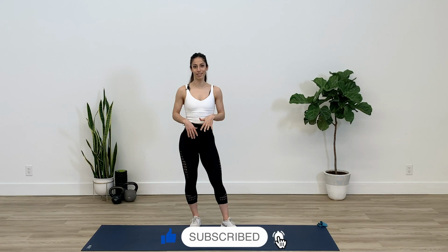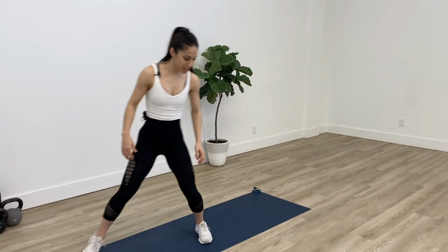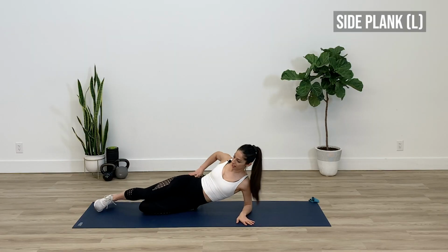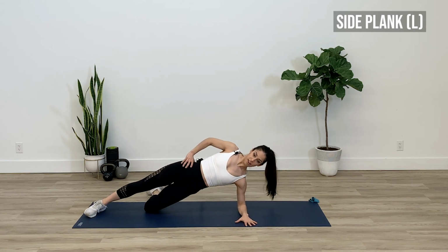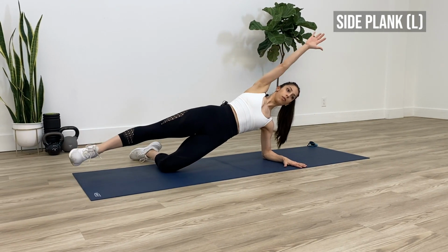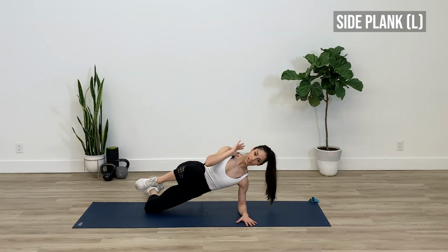Okay, let's get started. So the first exercise is a side plank. I'm going to be showing you an easier version, and the second time we go through this, I'll show you a slightly harder one. To set this up, bend the bottom knee, lift yourself up. I want you thinking about pressing your left shoulder into the floor, reaching as far away as you can, and then bringing this in together.